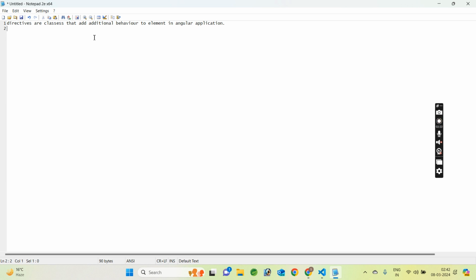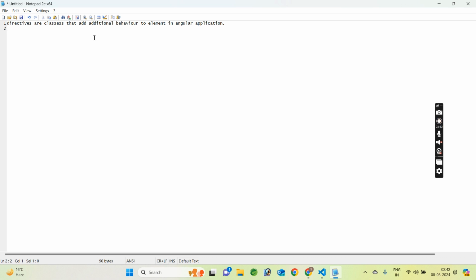On every component you write some code, some classes, some styles, or second, you create a common directive and call it on every component. I think you can understand why we are using directives.